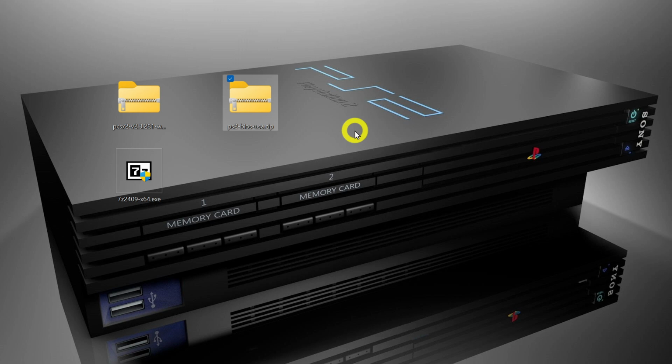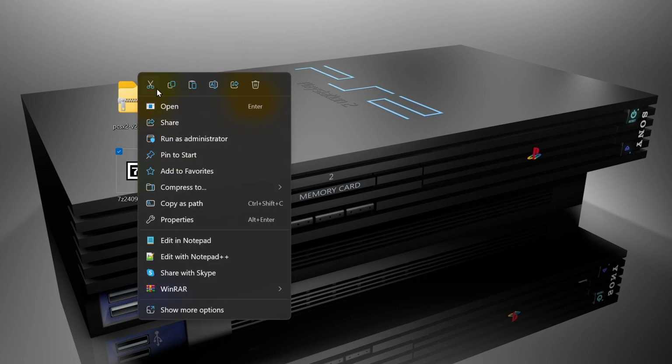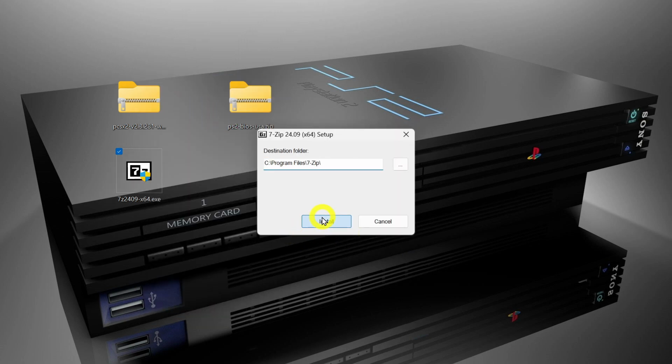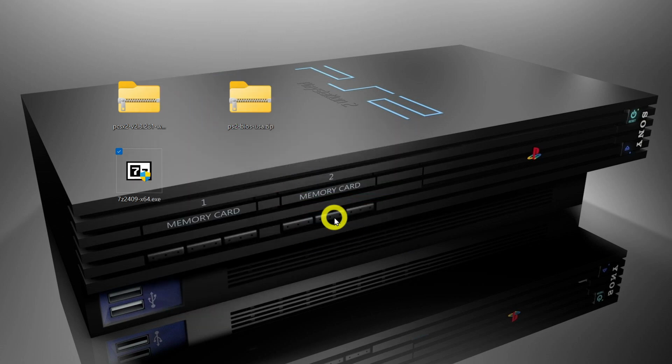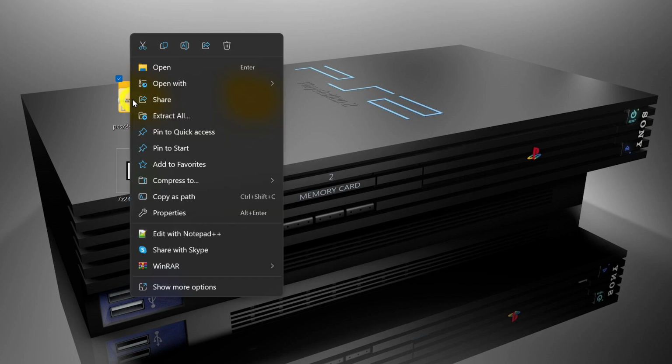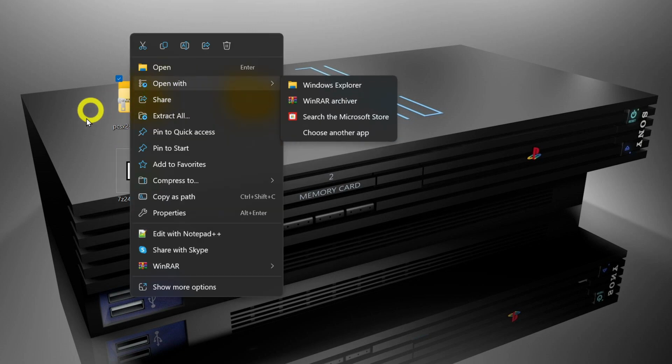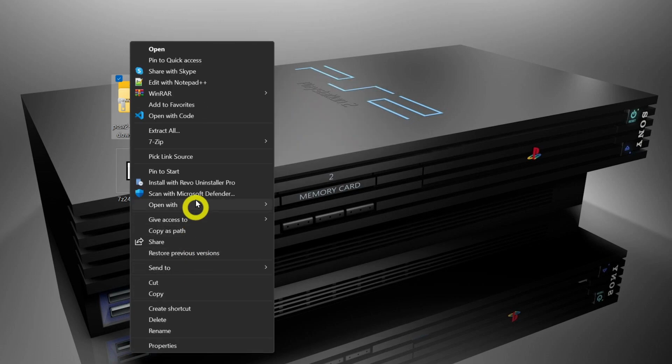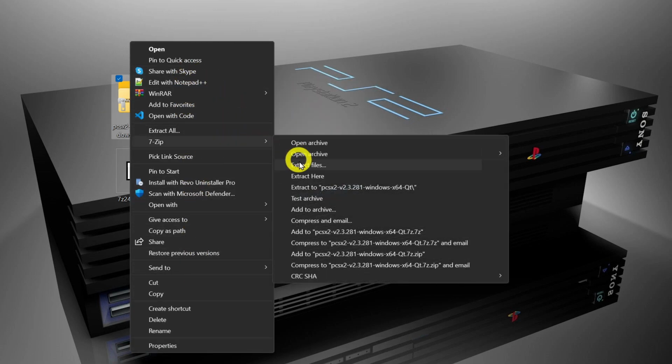So now once we have finished getting all these requirements, we can get started with this. So what we are going to do now, we are going to install our 7-zip. I hope you have installed that already. If you have not installed, please install it. Then once you're done, you're going to go and right click on each of these folders or games that we have. Okay. Then you can come and show more options. Then you come and look for 7-zip and click extract to PCSX2, the same folder.